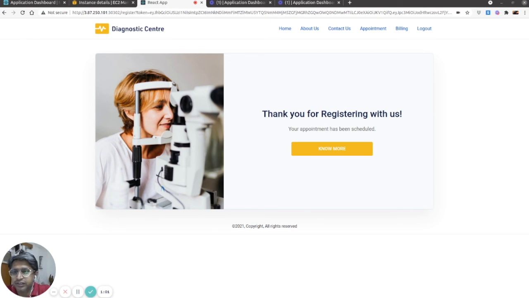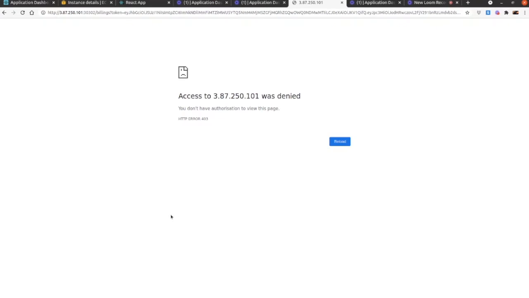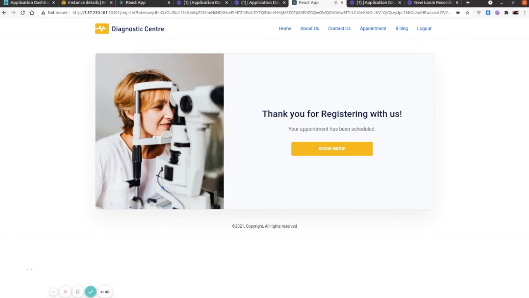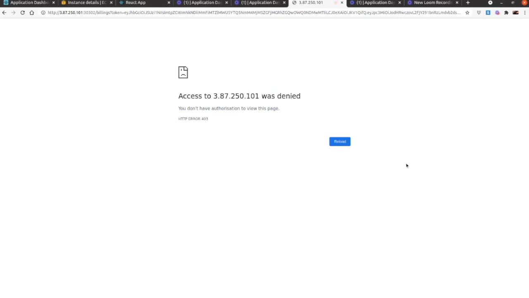Now I will show you some. I will create a new user. This one doesn't have access to the home page. Whereas if I try to see the appointment page, I have access to it, and for the billing page, I don't have access because I have restricted access for this page.